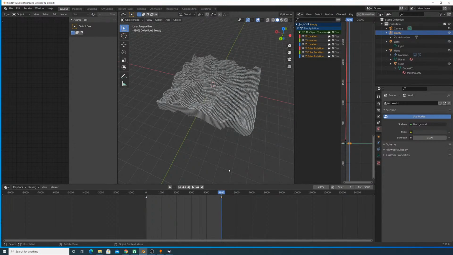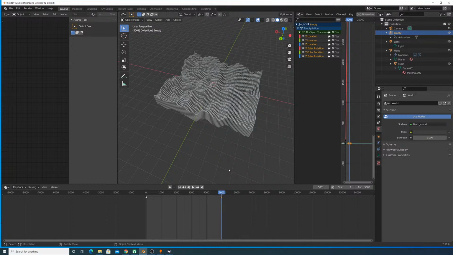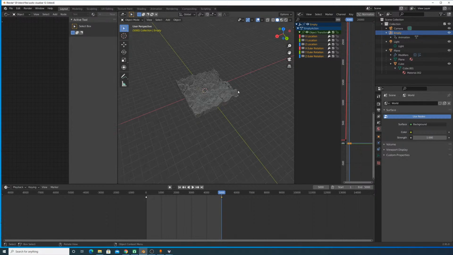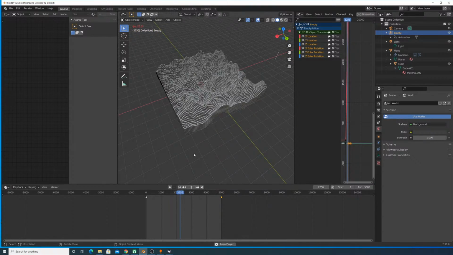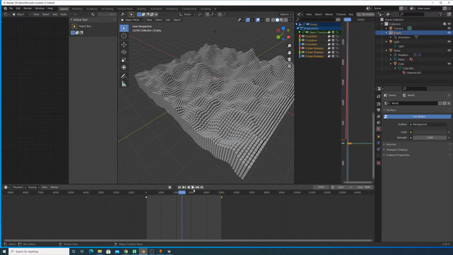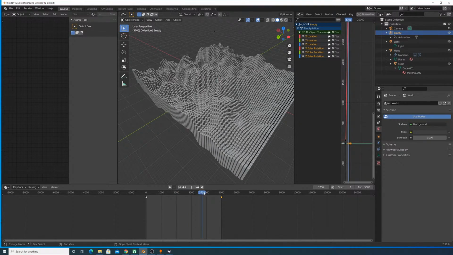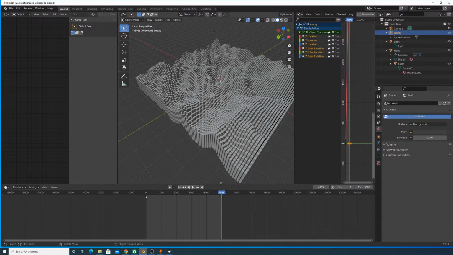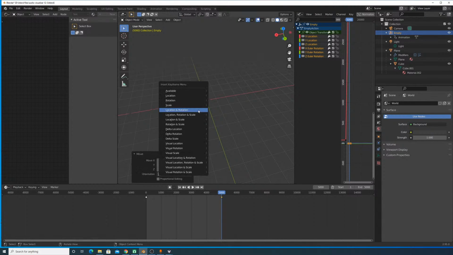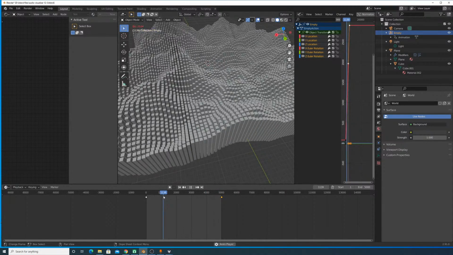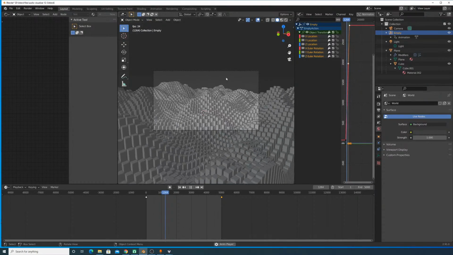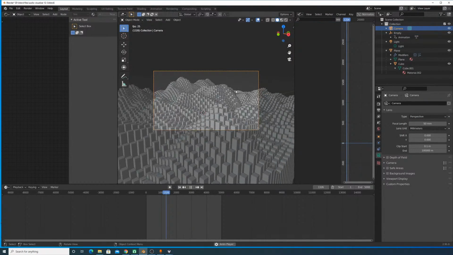Still too fast. Again, we gotta adjust that even more. Maybe that's better. Let's see. That's a little better. I'd still like it to go a little slower. That's perfect, I think. And we could see from the camera. That's nice. Maybe we could add a subdivision.